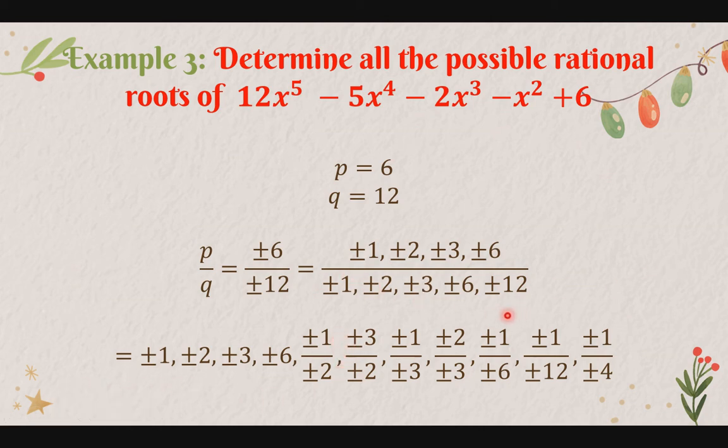Tapos na tayo sa 1, 2, 3, 6, 12. Ipares dito sa 1, 2, 3, 6. So, ito na po yung possible set ng roots natin. Some of it is our fraction. So, yan po ang pag-determine ng possible roots. Next meeting natin, matututunan naman natin kung paano gamitin itong mga possible roots na to para ma-identify natin kung ano talaga yung totoong roots dyan.